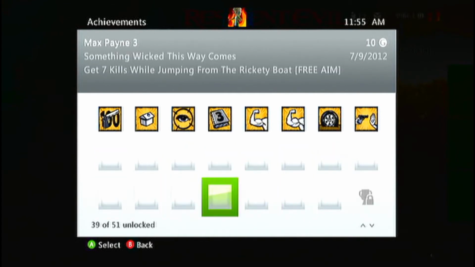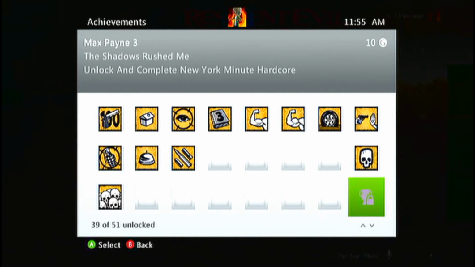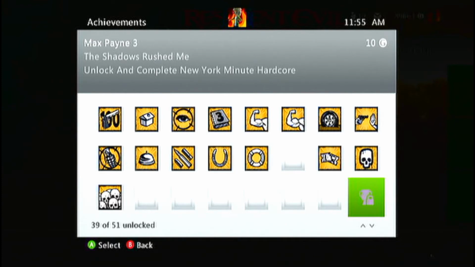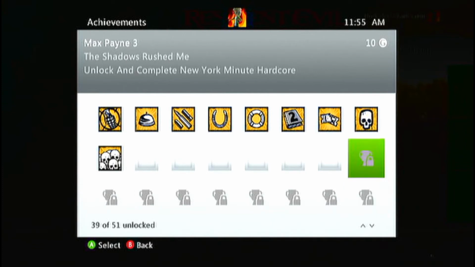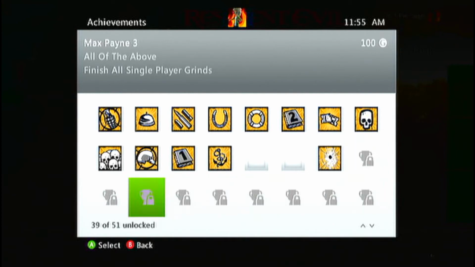Let's see, there's lots of different headshot ones. And hold on, I want to say something real quick. This one? Yeah, screw that one. Because you can work several hours on that achievement and then die on the last level. I still actually want to try for that one because it's so rare to have, and I almost got it. But that just gets annoying when you die in the last level.